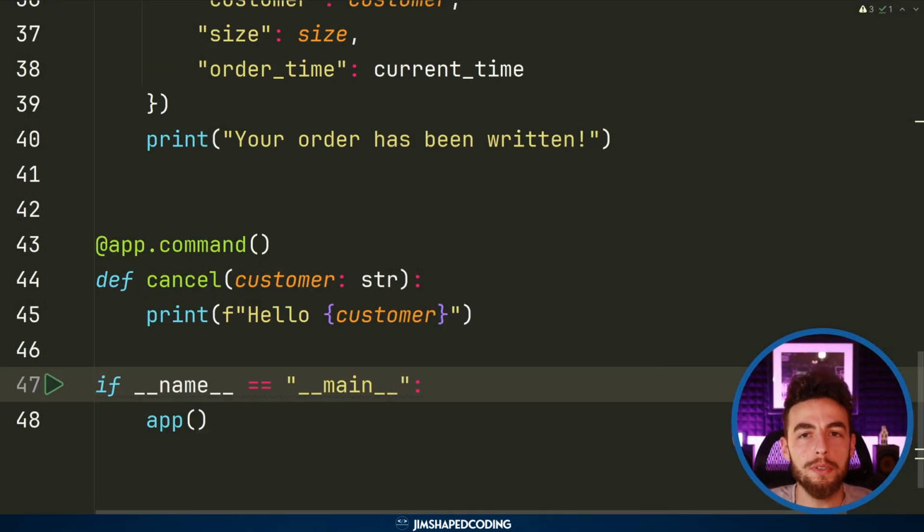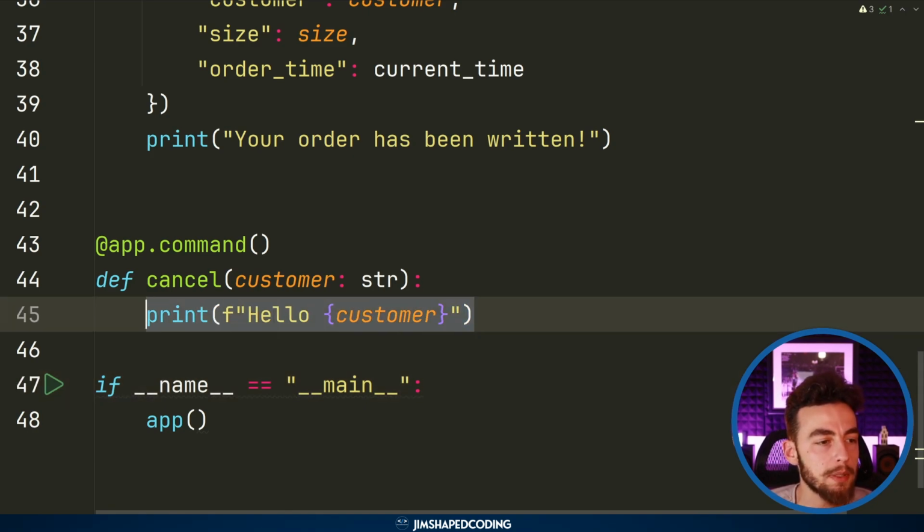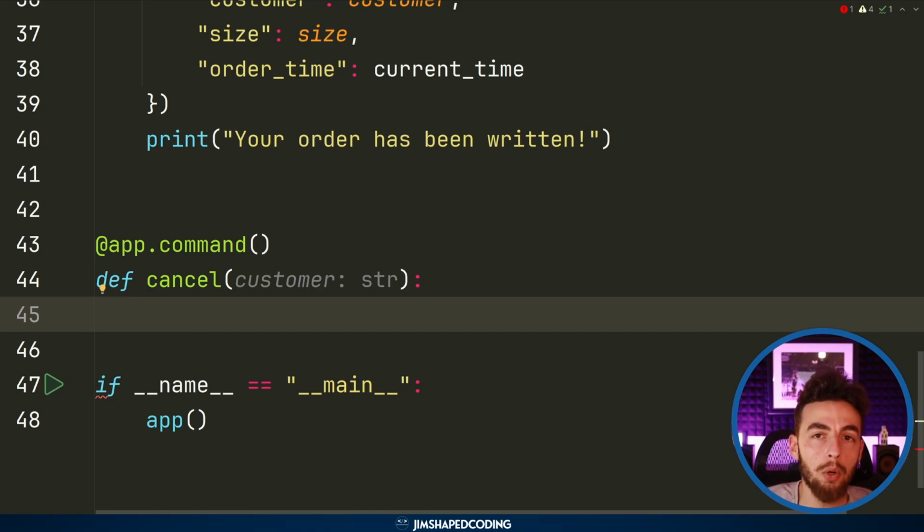Okay, so now let's focus on the other side of our application, and I'm going to show how the typer library includes management of critical actions in your CLI programs. Now, deleting a line from a file might be an action that you'd like to confirm twice with a user, and so the typer library has some nice built-in functions that will allow you to manage these quite easily. Now, I'm not really going to develop the functionality of actually deleting the line from the CSV file, but thanks to the cancel option we added, we could simulate how the typer library has some nice built-in features so that you will know how to manage critical actions in your projects.